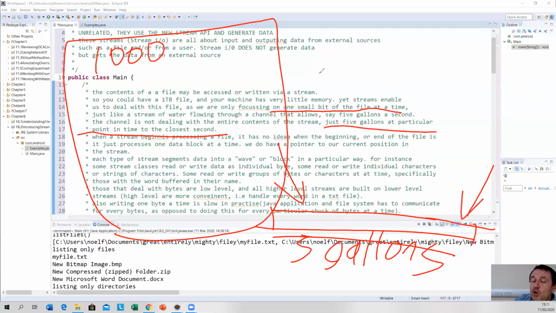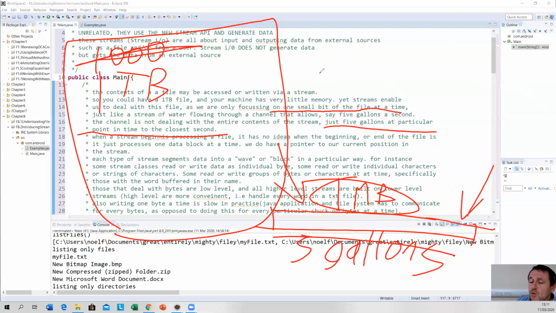It doesn't deal with the whole 1 terabyte file. It deals with maybe 1 megabyte at a time. There's 1,000 megabytes in a gigabyte, so there's a million megabytes in a terabyte.